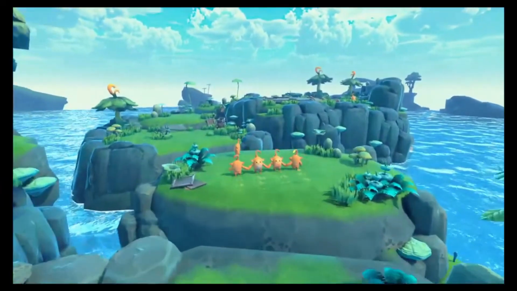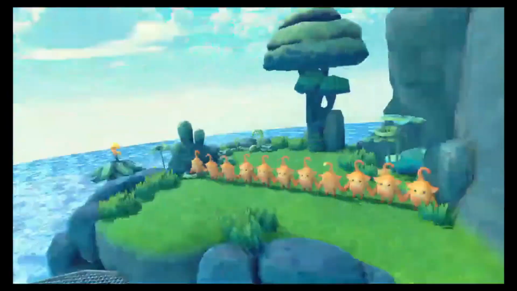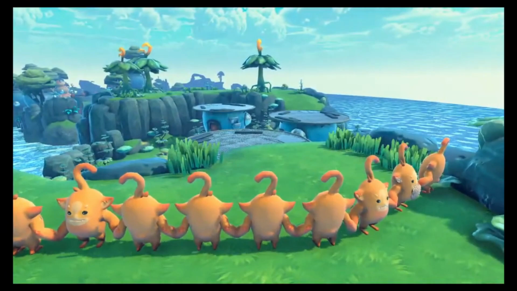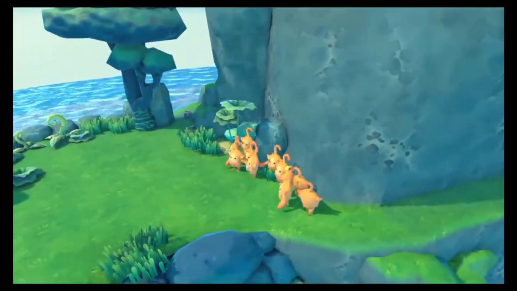When you come across a friend, hold hands with them to attach them to you, and you keep doing this until you form a line. You are always controlling the yellow monkey-like creature you started with, but any friend you have on your line will follow you. You can press L and R to switch which character you are playing as.